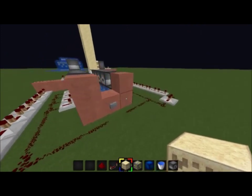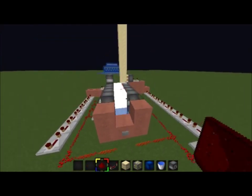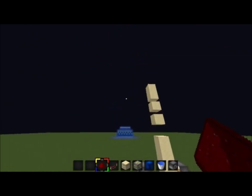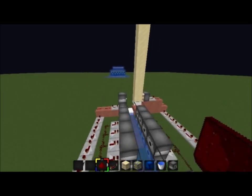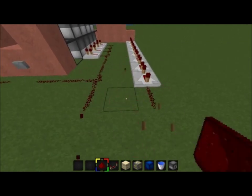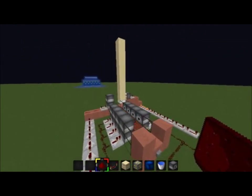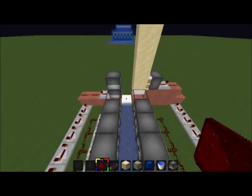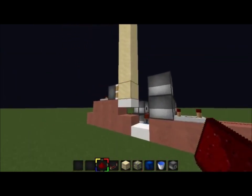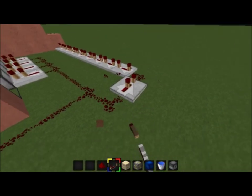We put up a couple walls just so you can see. The first thing you always want to do with any cannon is test the sand delay — make sure your sand is actually firing. So you see our sand fired but it went way too high. When that happens, check: do I have too little delay or too much, or is it just right and I need a barrel? The way to do that is put a couple blocks and change your repeater delay. See that sand broke — we'll shoot it one more time. Change the delay up to fit the needs of the server. See that broke before it exploded, so we know this is about perfect.